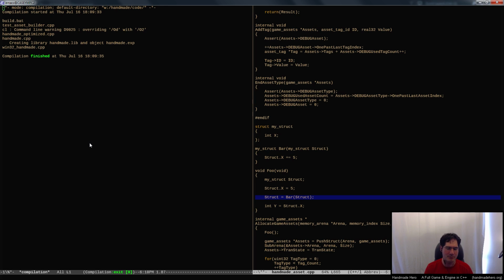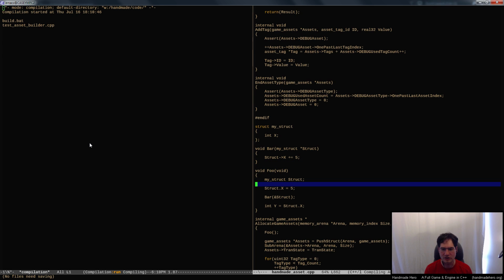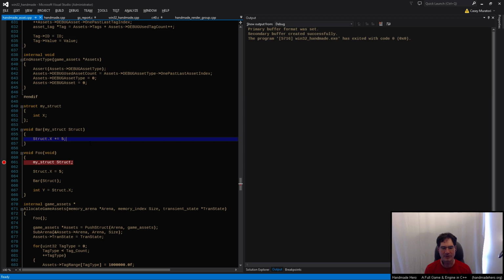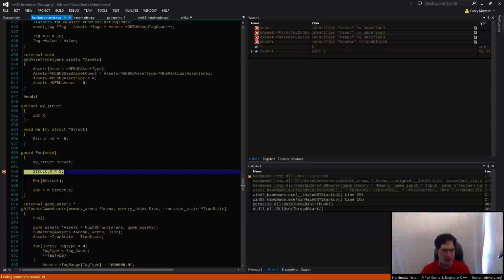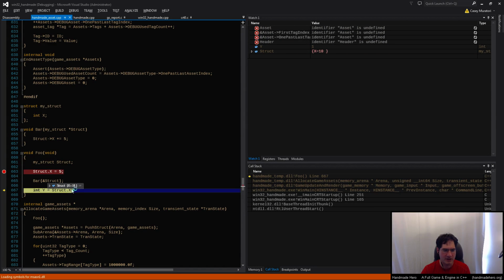All these copies, the optimizer may not know how to do that efficiently. So another thing I could do is just say, you know what? No, we're all operating on the same memory. So I'm just going to pass you a pointer to struct. And then when you modify it, I will see the changes because it's the one that I'm using too. We're both pointing at the same place. So here we go. We set it to 5. We call bar. And now when we come out here, our struct is set to 10 properly because we were both looking at the same struct.